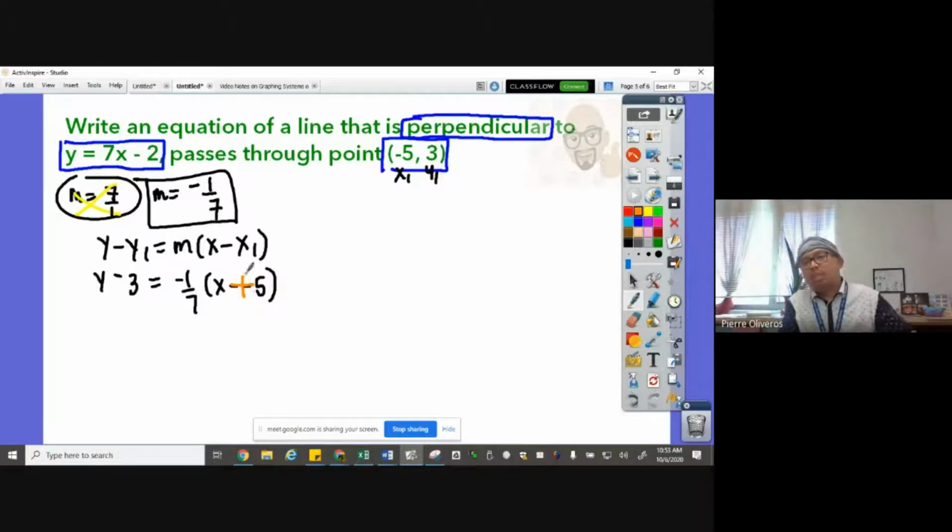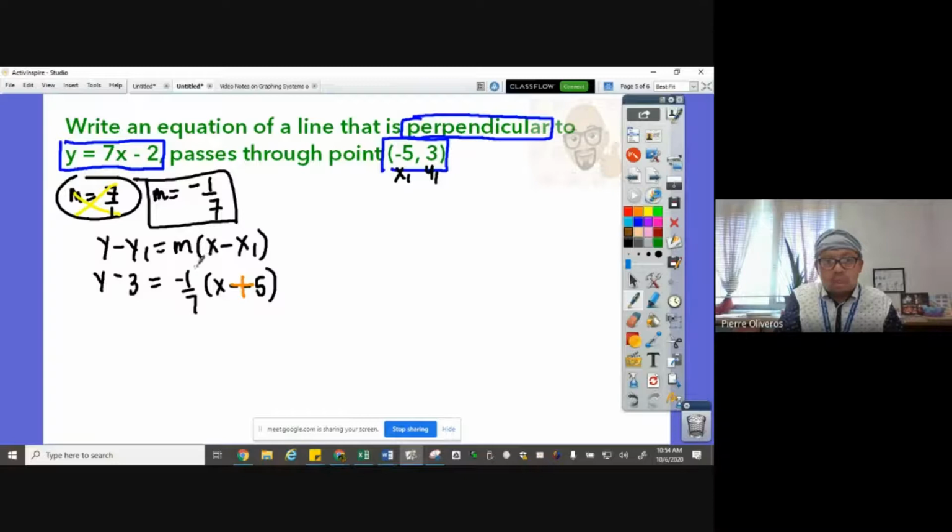And there are multiple ways of doing this one. I know some kids, they try to avoid the fraction, and this is how you're going to avoid the fraction for the process of the work. But there are times that you couldn't, there's no way that you can avoid it. It will still be part of it, like this one here. I'm going to show you how to deal with that one, okay?